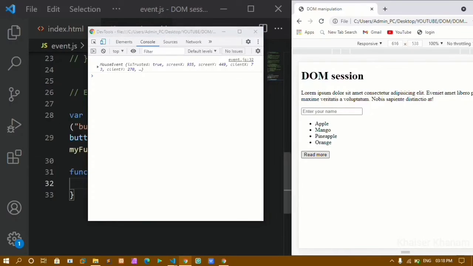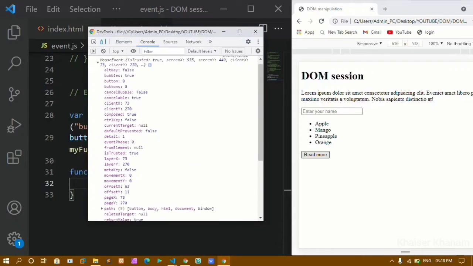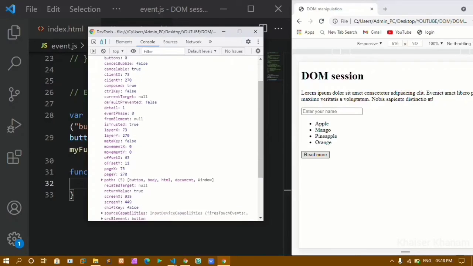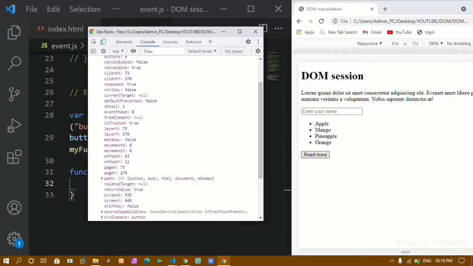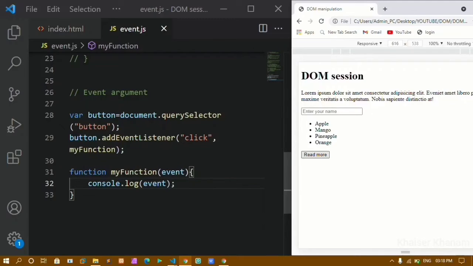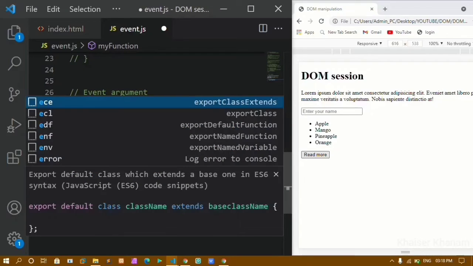Now when I click on this, you can see I'm getting this mouse event, and inside this I'm having all these properties. Okay, our event is nothing but an object, and we can access these properties using the dot symbol: object name, dot, and then these properties. We have this offsetX, we are going to look into this, and we also have this target. You can see target is my button. When I click on this button, I'm getting this, so my target is my button. Okay, now we can access all this. Instead of writing event, you can just write here e. Okay, this is the short form.